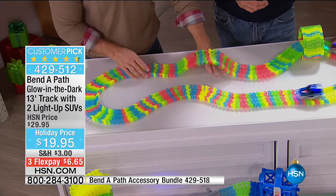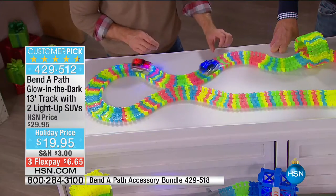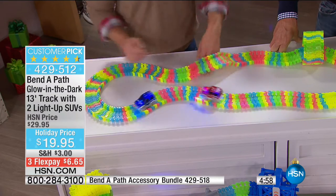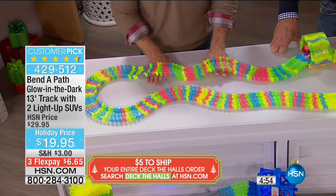Exactly, and part of going off the track is the kids also learning about engineering, learning about the physics. Oh, that turn's too tight, it's too steep. You know what, that's good for them to figure it out. Versus just ABC, up, down, left, right, and that's what you want. You wanna make sure they're using those cognitive skills.